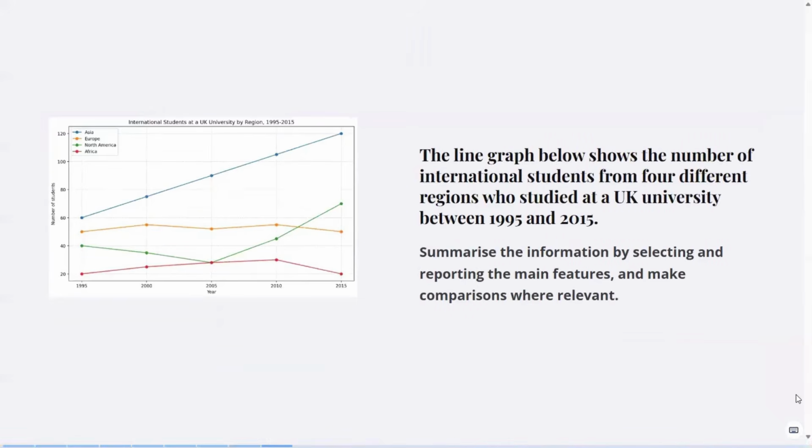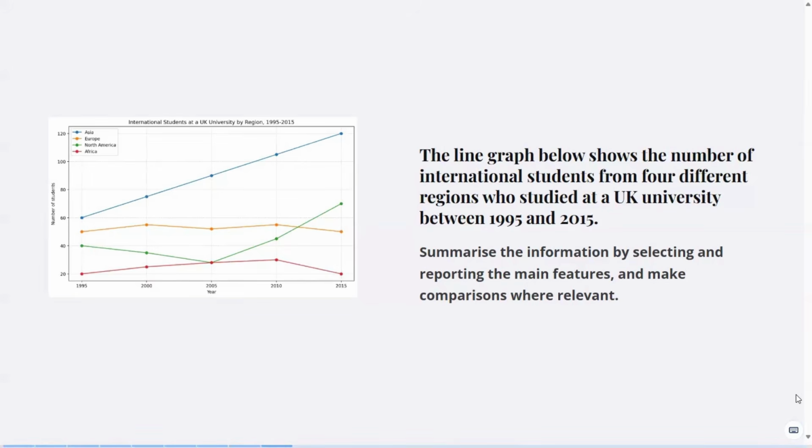Back to the graph. Now, we're actually going to write the overview. And before we get into the overview, I'll ask the following questions. What was the main change in the graph for the overview in your view? Which line overall showed the clearest growth? Did any line remain relatively stable? Did any line fall first and then rise? Which category had the lowest numbers? Overall, what needs to appear in the general summary without many numbers?